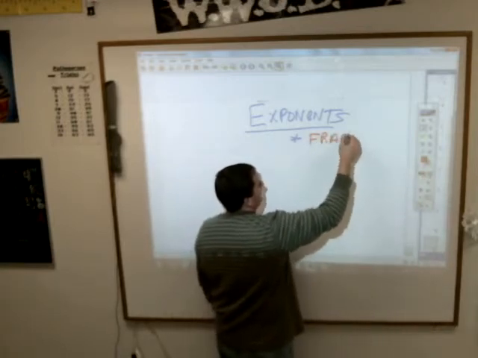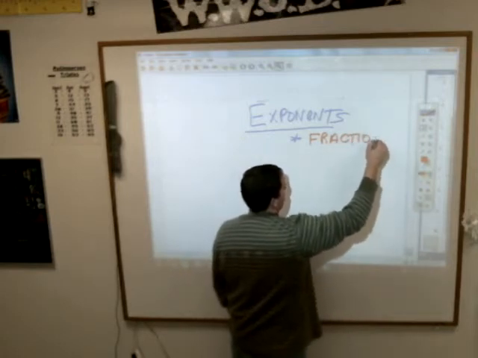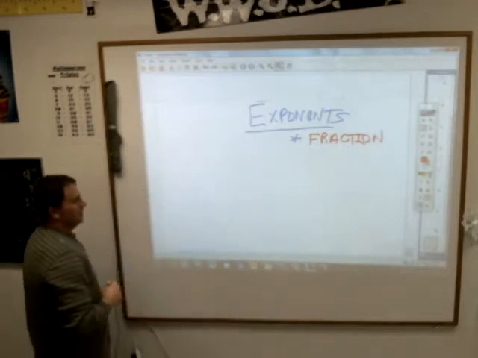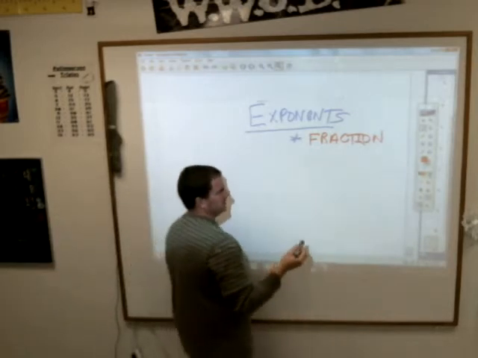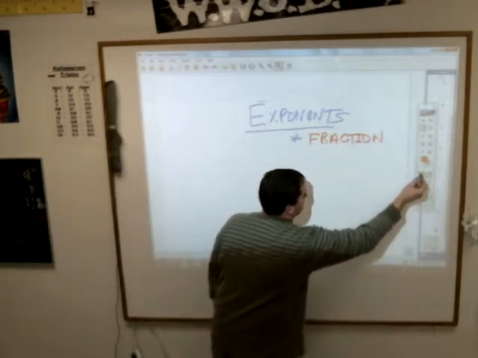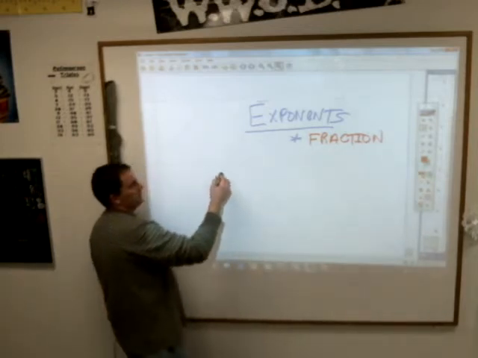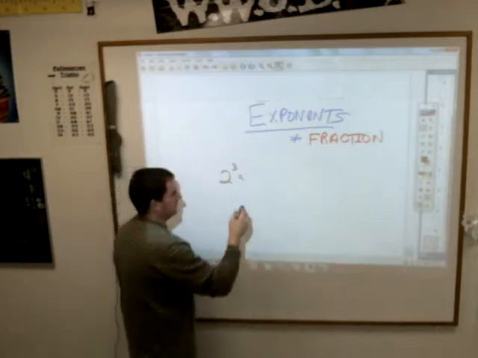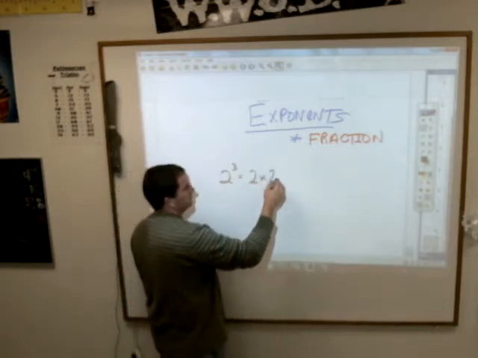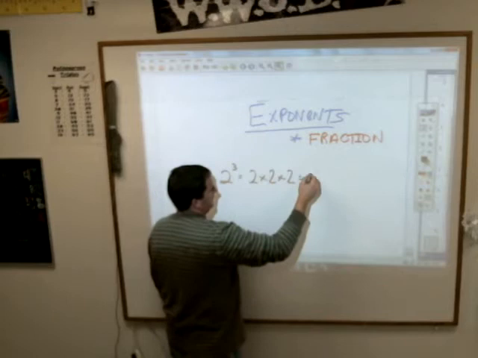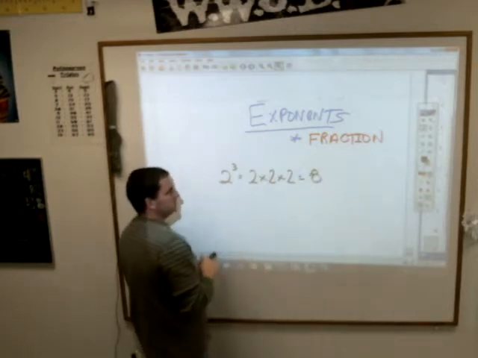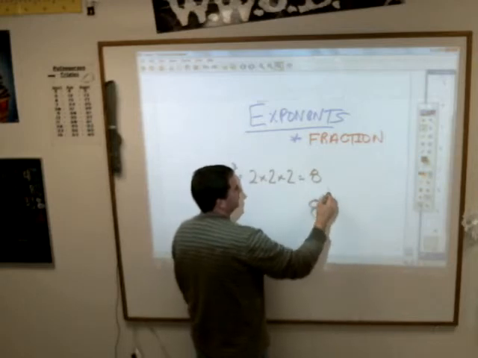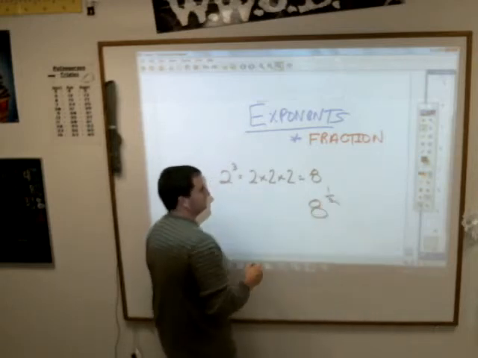We are going to talk about fractional exponents. We don't see this very often, but occasionally you do. We know what exponents are, right? Let's look at a regular example here. If you have 2 to the 3rd power, it's not 2 times 3, it is 2 times 2 times 2, which equals 8. However, one might ask, what is 8 to the 1/2 power?